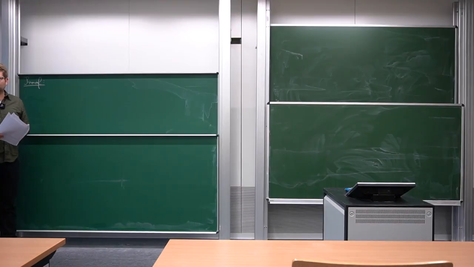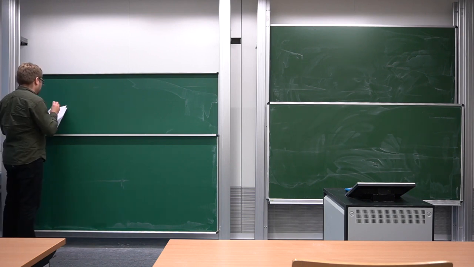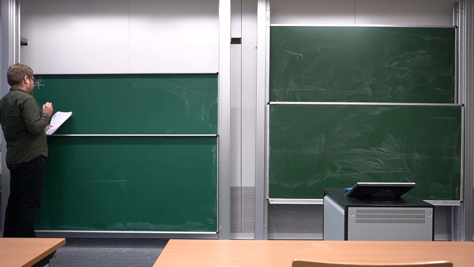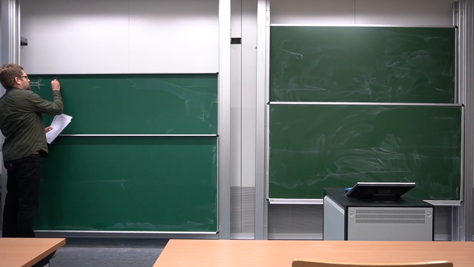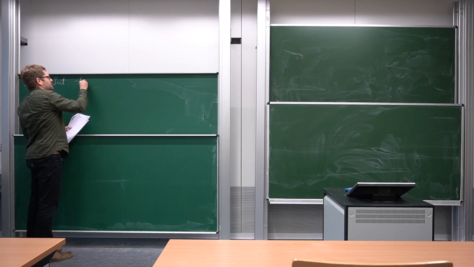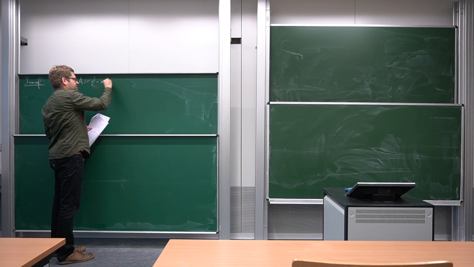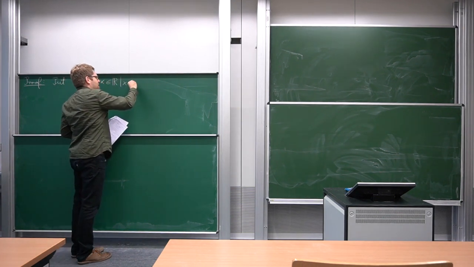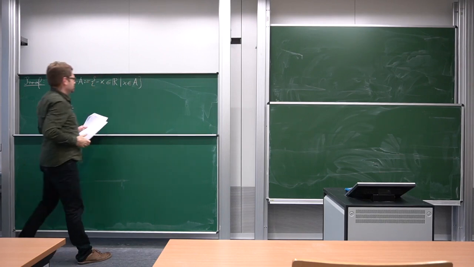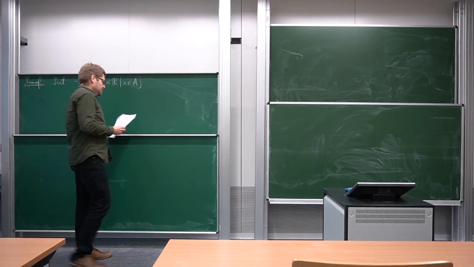Okay, we want to derive the existence of biggest lower bounds from the existence of smallest upper bounds that we have assumed to be true in R. So we start with a set A, which is bounded from below, and we define another set, which I call minus A, and this should be the set of all elements of the form minus x, which is also a real number since R is a field, for all x in A. So we just flip the sign of basically all of A.